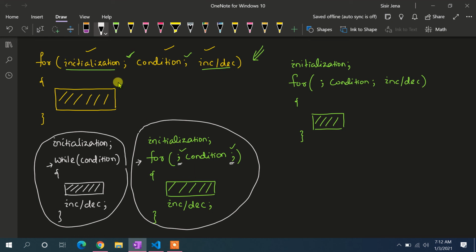That is the flexibility of the for loop. By using the for loop, you can write it in a different manner. What I'm going to do next is write some programs that will show you how these syntaxes help in executing statements multiple times.